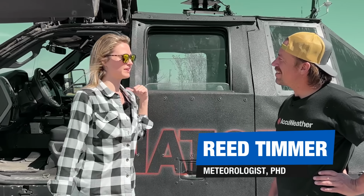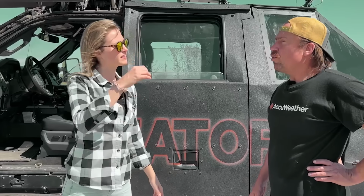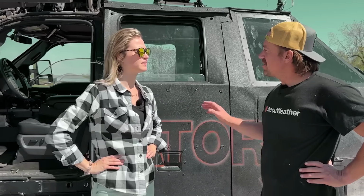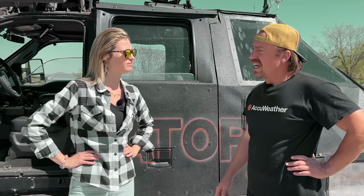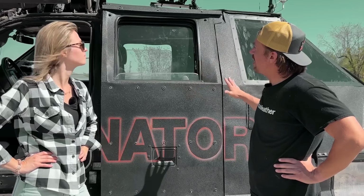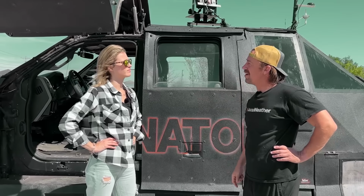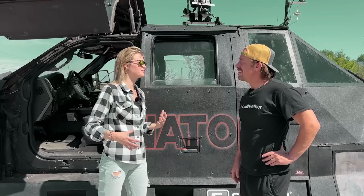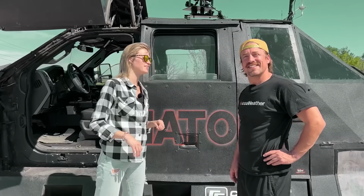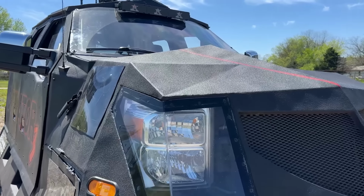So one of the questions I have is, why did you pick a Ford F350 as the base and the backbone of the Dominator 3? Well, we needed a good, powerful engine, and that's what the diesel engine of the Ford F350 provides. It carries a lot of weight as well, and it was easy to customize. We were able to just shave the top off of the pickup truck and then build the Dominator 3 around it. Got it. The diesel takes all of the weight on it. It doesn't really feel that heavy when you're driving it around. Yeah, and it gets great gas mileage too, like 13 or 14 miles a gallon on the road, which is good for tornado tanks.